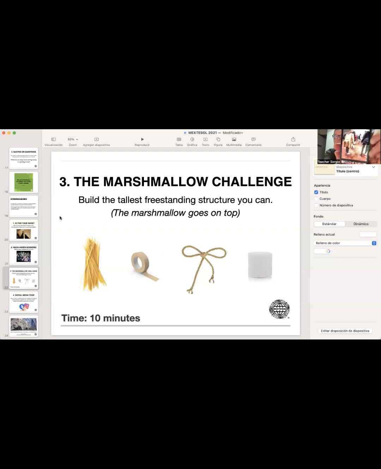Look, this is one of the pictures. Is this your shoe? Yes, it's again the shoes. And look at them. They are working without their shoes. They have another person's shoes in their hands. And here they have the pasta, the spaghetti. They are starting to create their towers. And this is how they do it. Look, they organize themselves in order to create their tower. So yes, look, they're building.